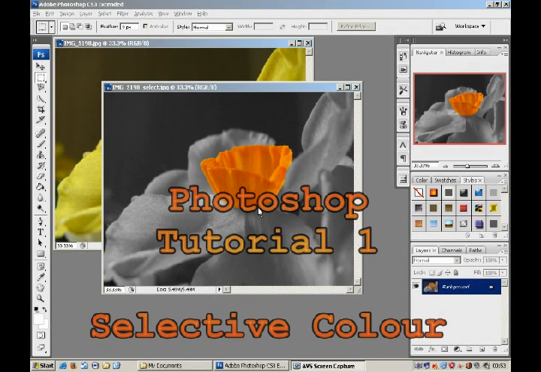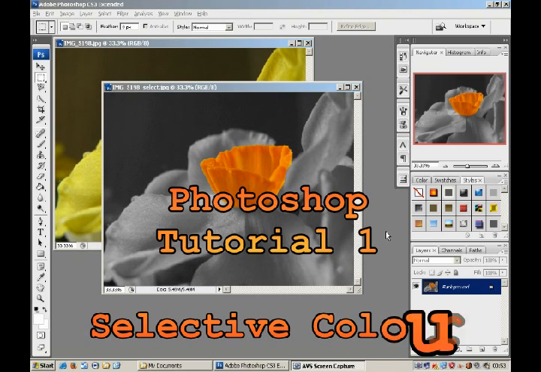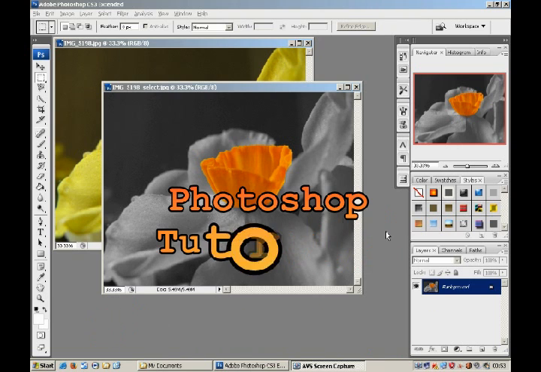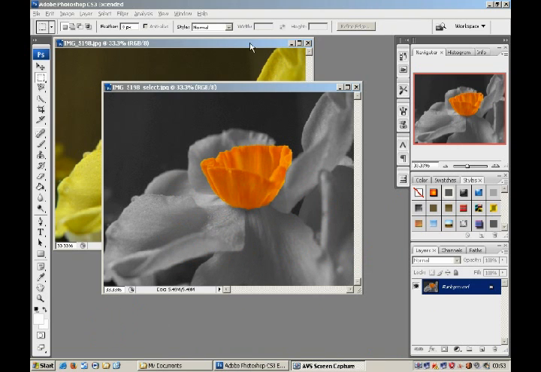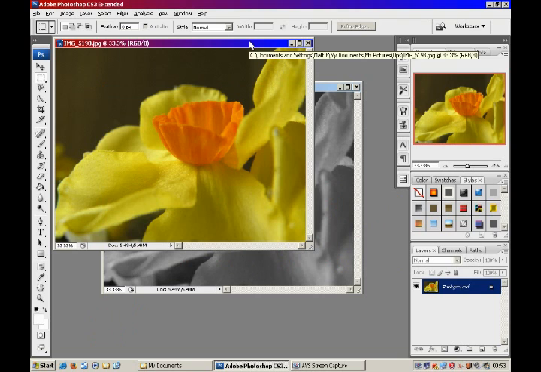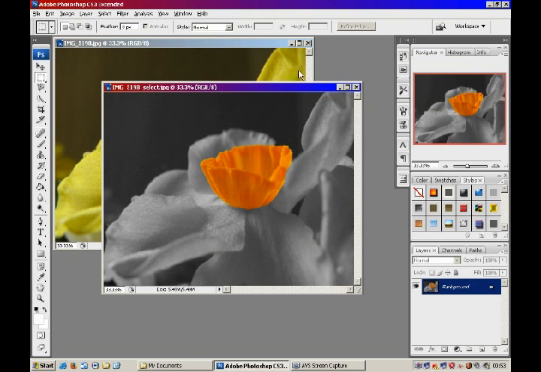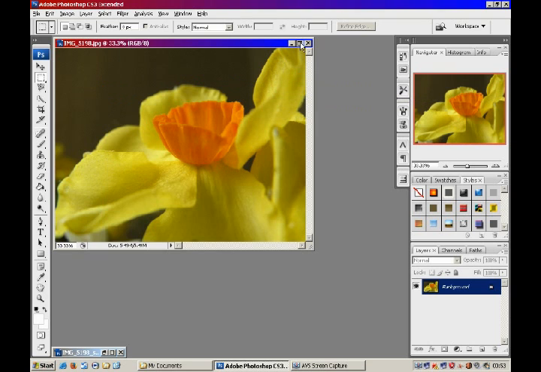Hi guys, I'm just making a quick video about how to edit a photograph so that a part of the photograph stands out and maintains its colour, while the background looks black and white. And here's the photograph in question, and here's the original, and this is the desired effect. So what we're going to do is show you how to do that today.